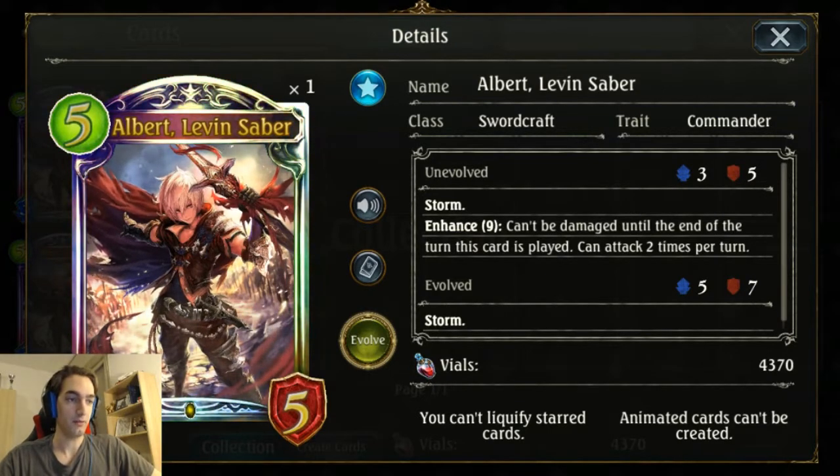I'm sorry Albert, we won so many games together, but you're just way too strong and I cannot ignore that. The reason why Albert should not be nerfed right now is because Swordcraft itself is not in a great position, so nerfing its best playmaker would just kill the class. That being said, Albert is just way too strong in both the regular and the enhanced form.